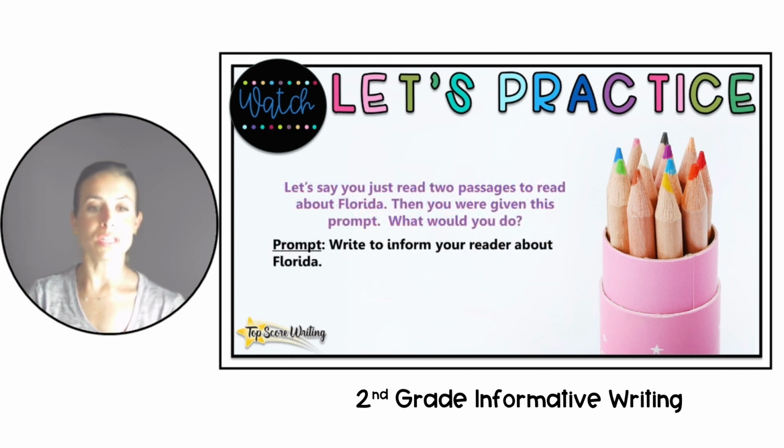Let's say you just read 2 passages about Florida. Then you were given this prompt. What would you do? Well, we need to distinguish what the prompt is. Can somebody tell me the key word? Absolutely. It's inform. That tells you it's an informative prompt. Therefore, you're writing an informative essay to teach your reader about what? You're just going to teach your reader about Florida. It's a general prompt, all about Florida. Whatever you can find in the passages about Florida, you can teach your reader about.